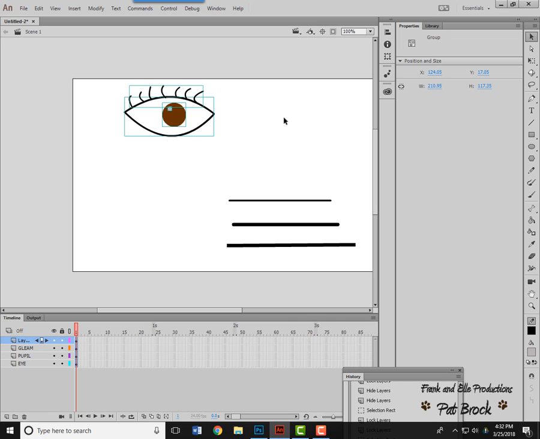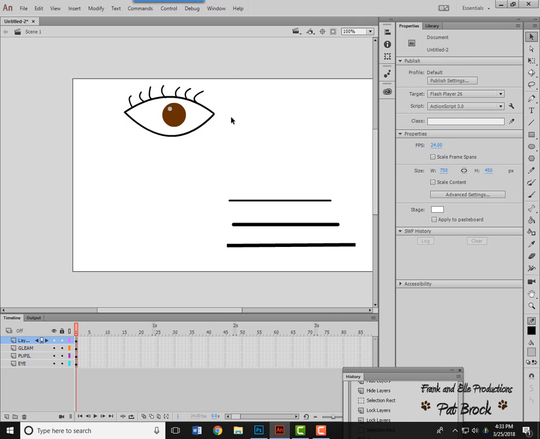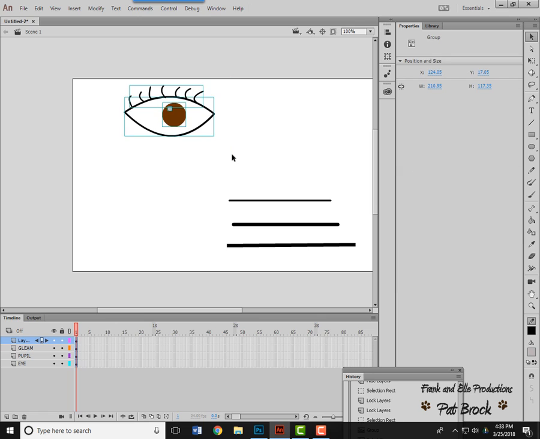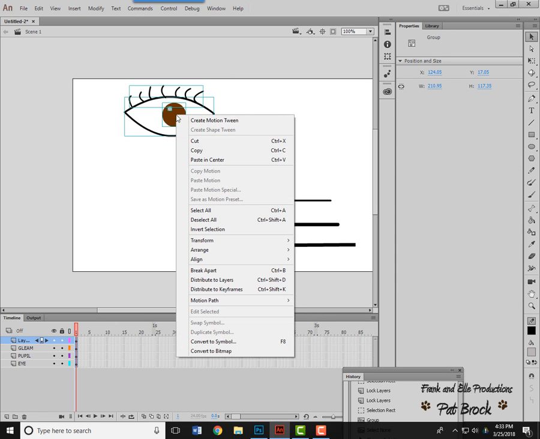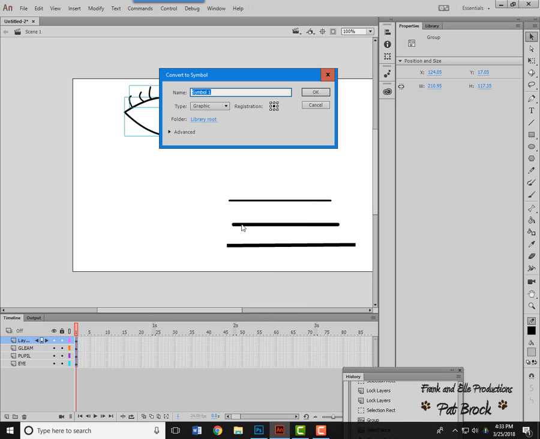Now, if I want to make sure that I have a symbol and that I don't lose this, I can convert it to a symbol. To convert to a symbol means I'm going to highlight everything once again. In the middle, I will right-click, convert to symbol, and then we always name them.